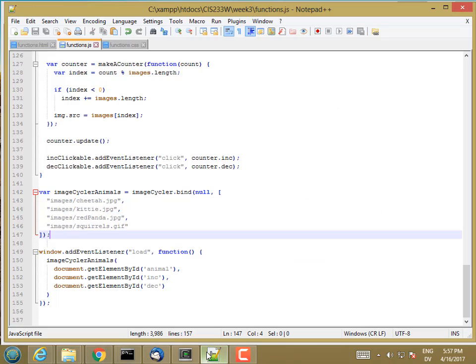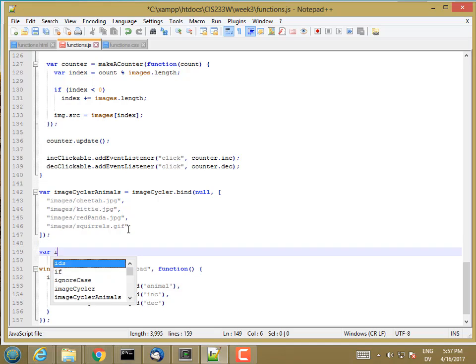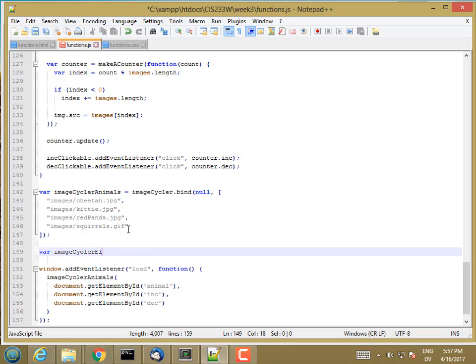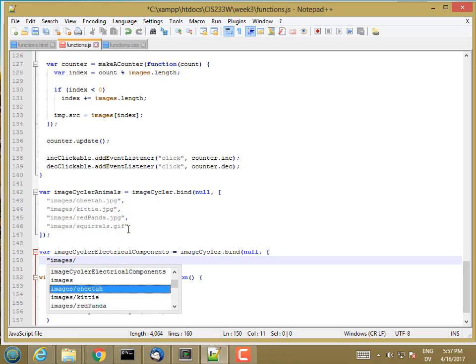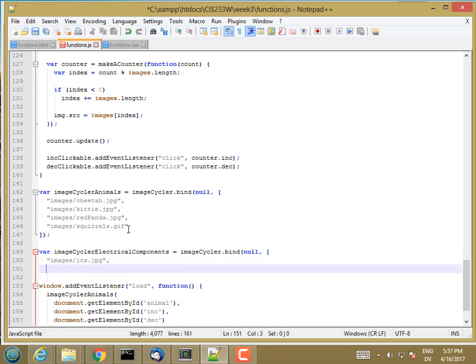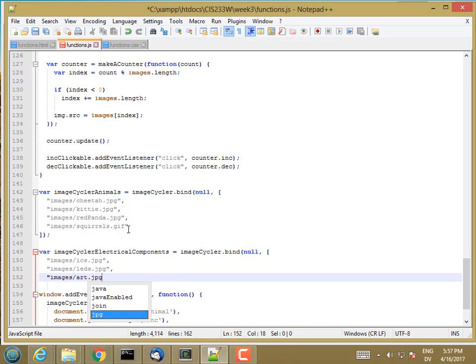Okay, so now I'm going to create another array. Let's call it imageCyclerForElectricalComponents. And this one is going to have images slash ics.jpg, images slash leds.jpg, and images slash art.jpg.